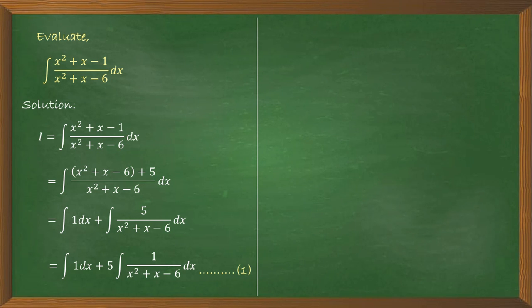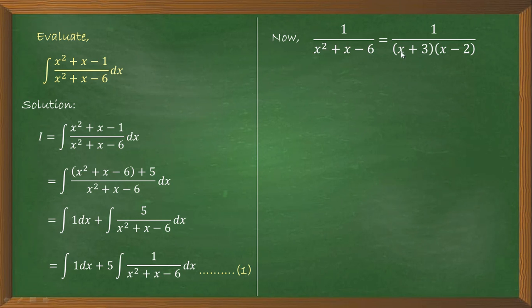Now integration of 1 is very easy. Now how will you get the integration of 1 upon x square plus x minus 6? See here, in the denominator there is a quadratic equation. So now we will factorize that quadratic equation. So the factors are 1 upon x plus 3 into x minus 2. This is the factorization, and both are linear factors, x plus 3 into x minus 2. Just by rough work you can obtain this. So x plus 3 into x minus 2 are two distinct linear factors.